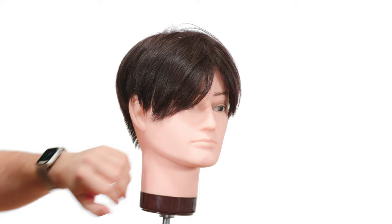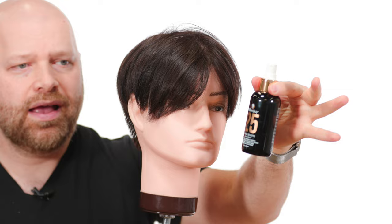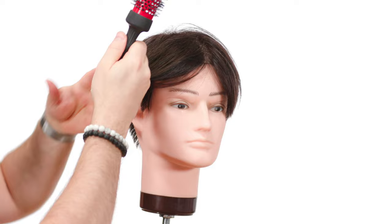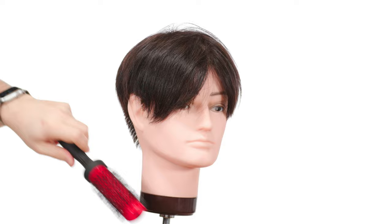For blow drying it, I would suggest using my 25 spray, which is my number one selling pre-styling product. Also a round brush — this is a thermal ceramic round brush, which means it's going to help protect your hair when using it while blow drying. I do have these on my website, shop.thesalonguy.com. You need a brush like this to really get that hair nice and smooth and straight.